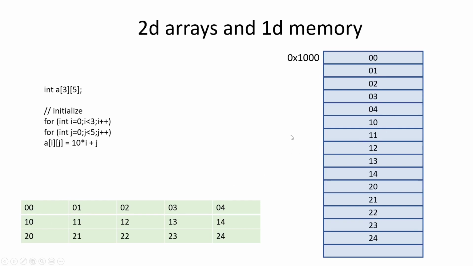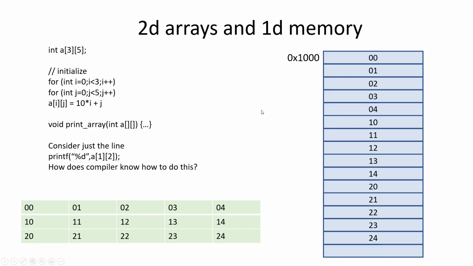The difficulty here is that memory in a computer is a one-dimensional array of bytes, everything with its own address. But in a 2D array, I've got two dimensions I need to worry about. When we were trying to print out a 1D array, really the only thing we needed to know was the size of the array and how far down we needed to jump. Each of these is an integer in C, so they're 4 bytes. If I want to print out the 0,2 right here, that's 2 elements down. The compiler just needed to figure out that I was looking for element 0x1008 in this case for element 2.